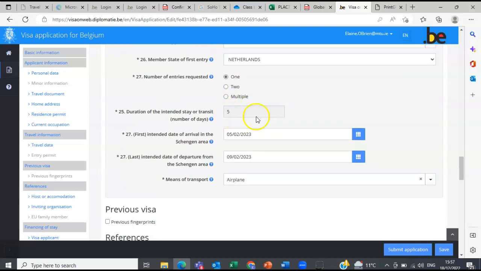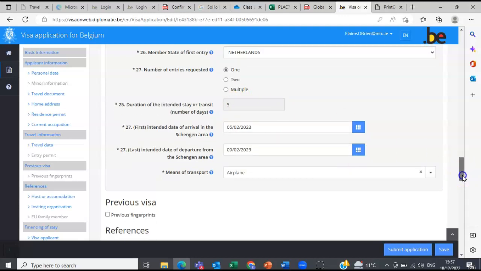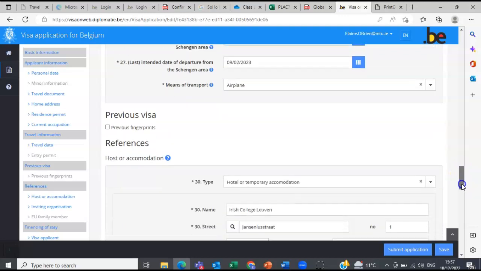This will automatically generate when you put in your dates. So the first intended date of arrival in the Schengen area is the 5th of February 2023. And then the last date is the 9th of February, and then this auto-populates as 5. Your means of transport is by aeroplane.